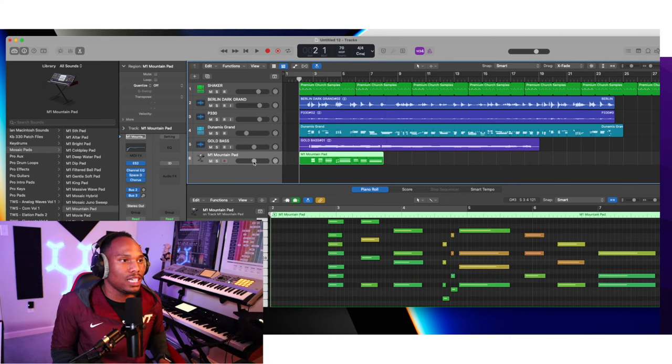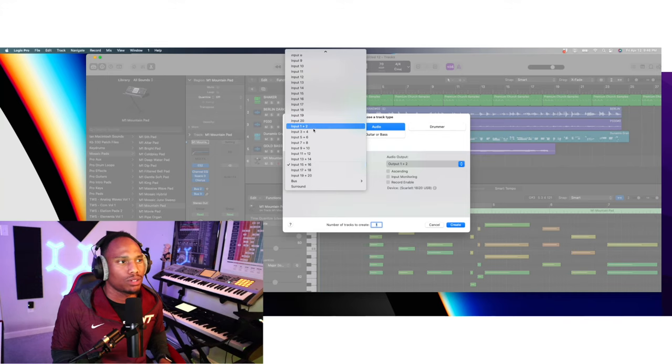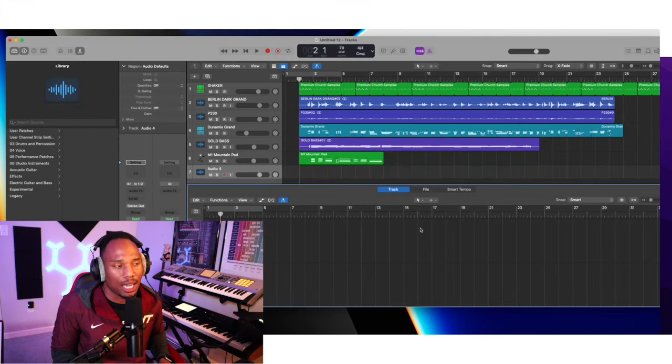I typically add Rhodes at the end, but I want to add Rhodes in right now. And y'all know I love the Kronos Rhodes. So let's check that out. Let's tap in with that.